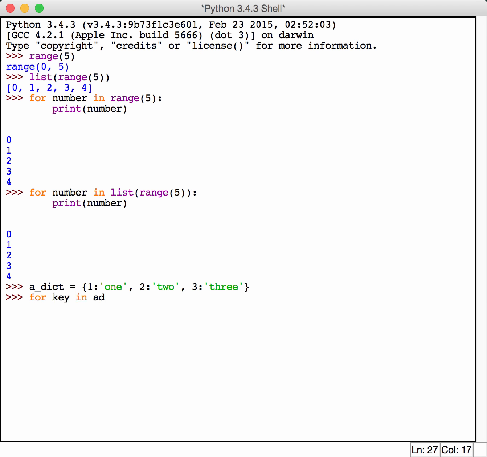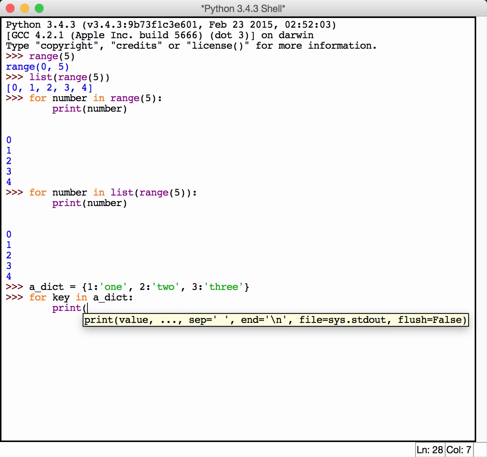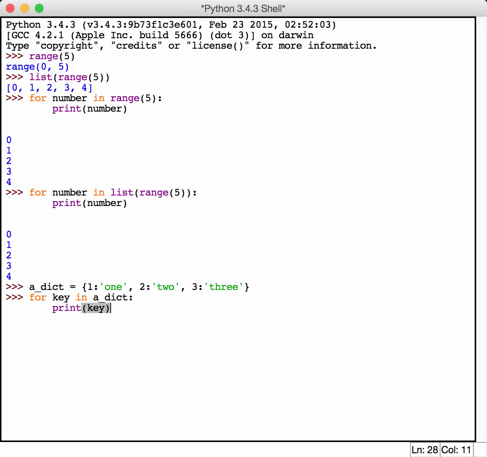For a key in dict. Oops. Or just print out the key. Now you note I've been using actual good named variables, but you could actually call the key or the number anything that you want. You don't have to call them key or number. Anyway, I'll show you here in a second.